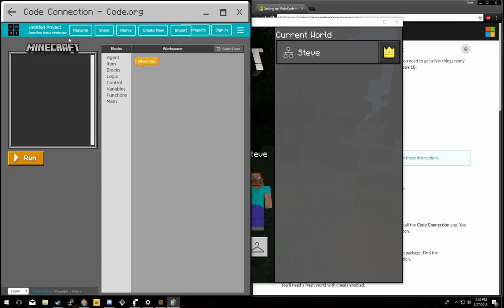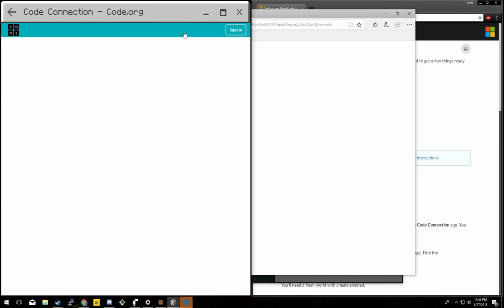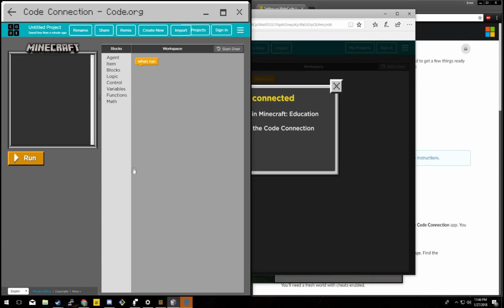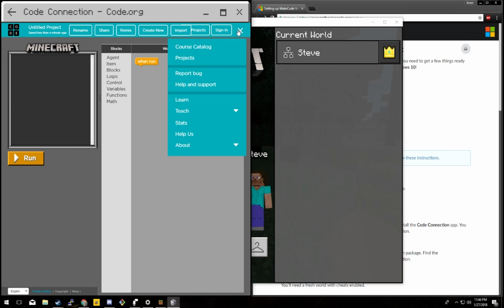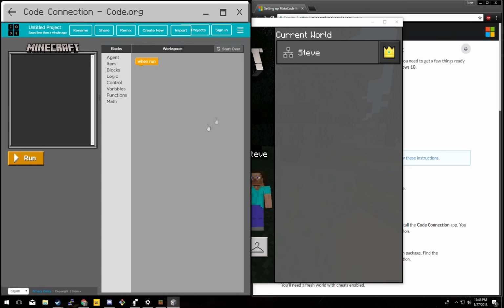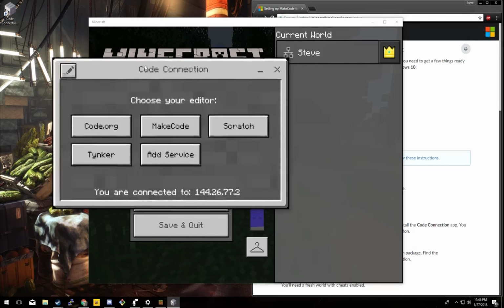So opening the code.org editor, you can see our workspace here. We can hit create new, or we can import projects. I believe with this, it's easier to use the web interface. I don't know if it actually connects with it, but we can go ahead and sign in. You can save projects or download projects. This is a lot easier if you're doing it with your teacher in a classroom setting, but for my preferences, I don't actually enjoy it. We'll come back to Make Code in a second.